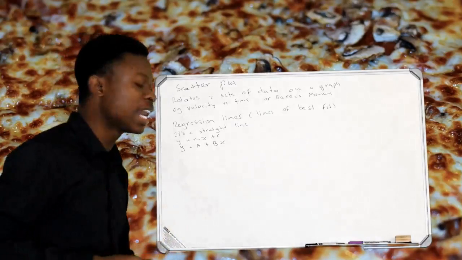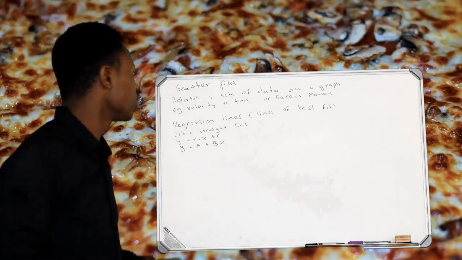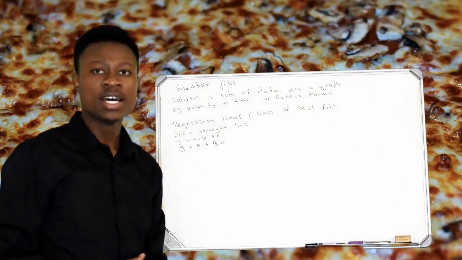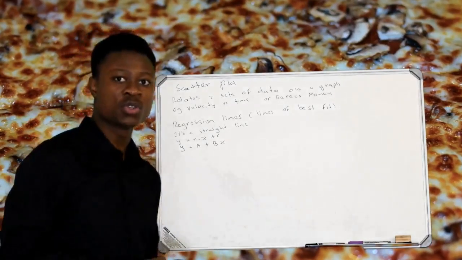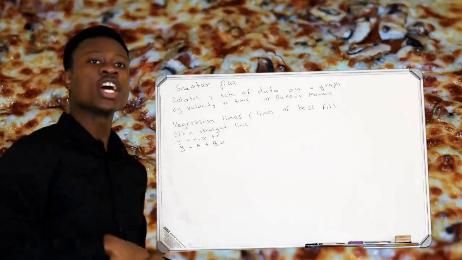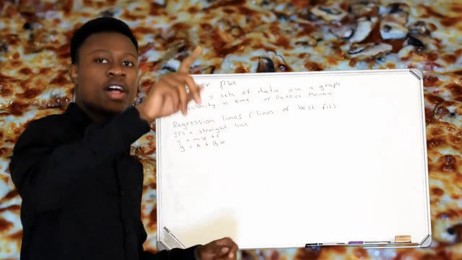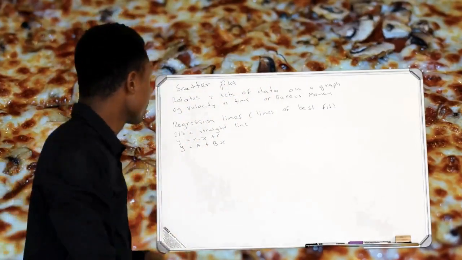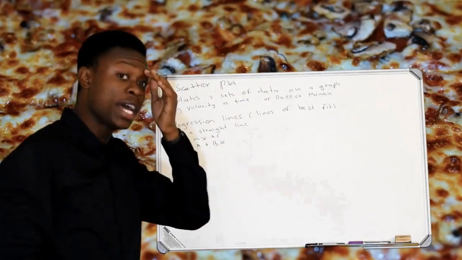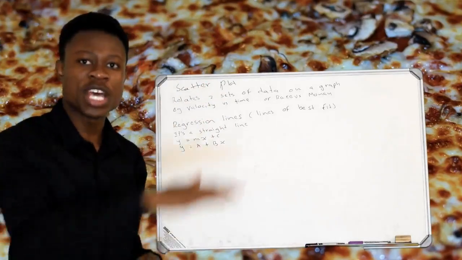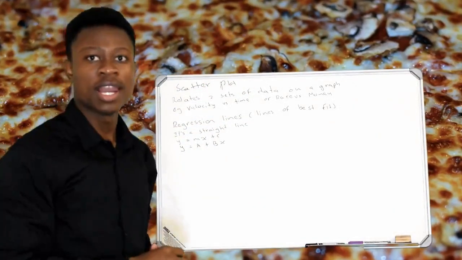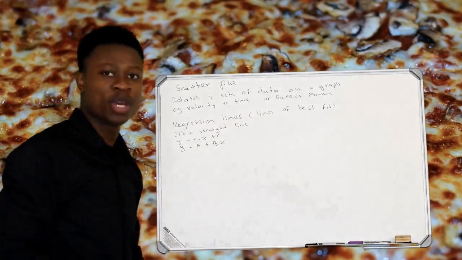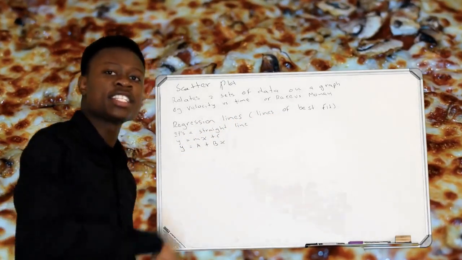So now regression lines are the ones that are used to show what type of trend this set of data is. To say, is it an increasing trend, the more time, the higher the velocity, or is it that the higher the velocity, the lower the amount of time, which would result in a negative line, right? And a line of best fit or regression line is a straight line.